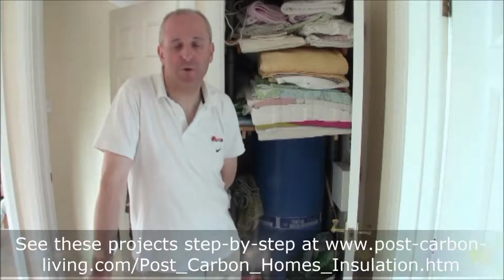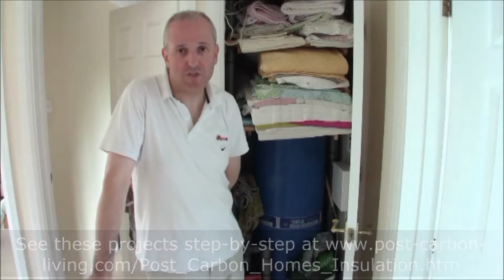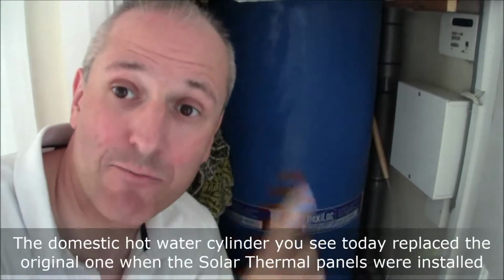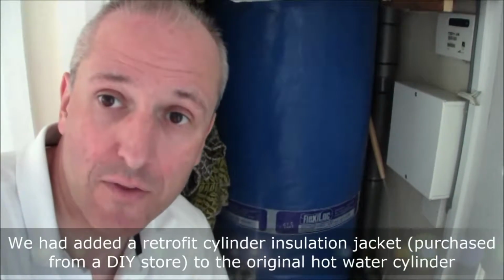This is another Superhome 59 video, and this video concerns general insulation measures around the house. This is a close-up of our hot water cylinder inside the airing cupboard. I won't pan the camera too far up, it's just full of towels and shelves. So it operates as a normal airing cupboard. In that respect, we're no different from any other house.